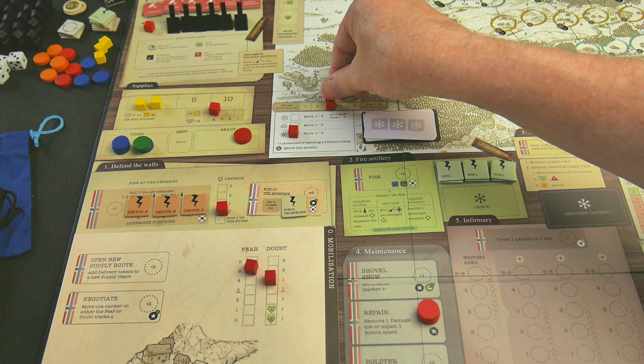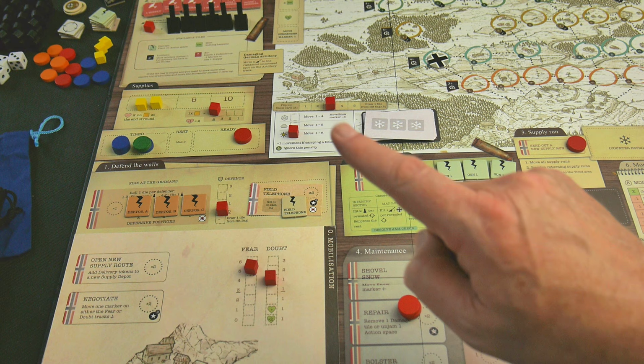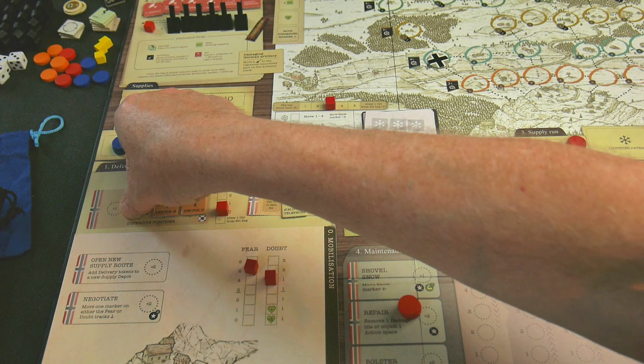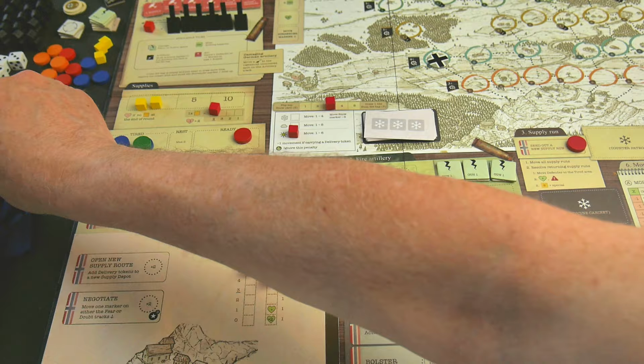Now, repair. We had two guys on that, and that's what we need, two guys. We can remove one damage. Do we remove it from our defenses? Do we repair part of the gun? This is always so difficult. I'm going to repair this part of the wall here, defensive position A. Now, the thing is, that doesn't go out of the game. It goes into the hit bag.